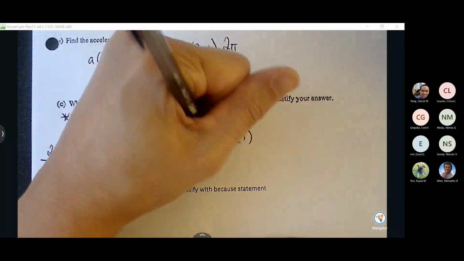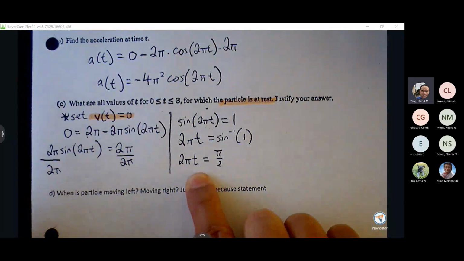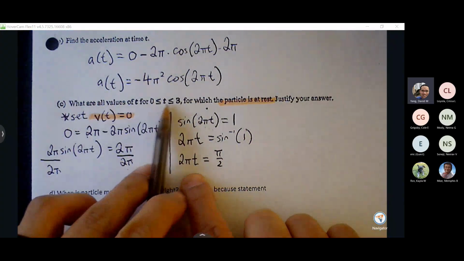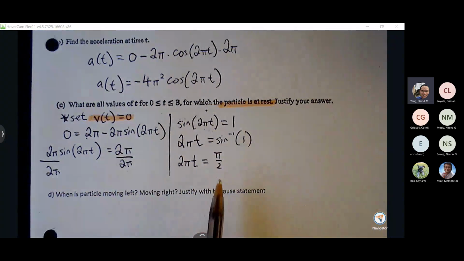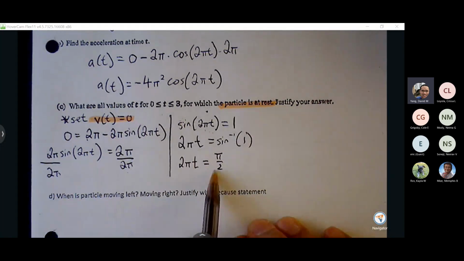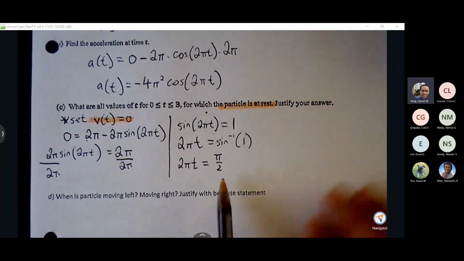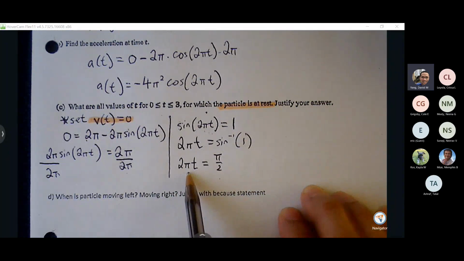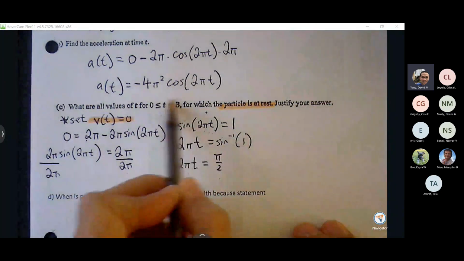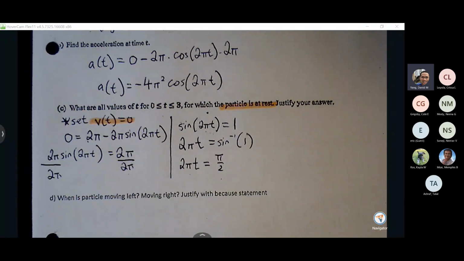Pi over 2. Now we got to divide by 2 pi here eventually. We want to find out all the values up to 3. So let's go a couple of intervals out, right? Pi over 2 is the only value from 0 to 2 pi where sine is equal to 1. What if I wanted to find more coterminal angles? Add 2 pi, right? So if I add 2 pi, I get additional values that I potentially would need, because if I shrink it down, I don't want to miss out on the solutions that are closer to 3.